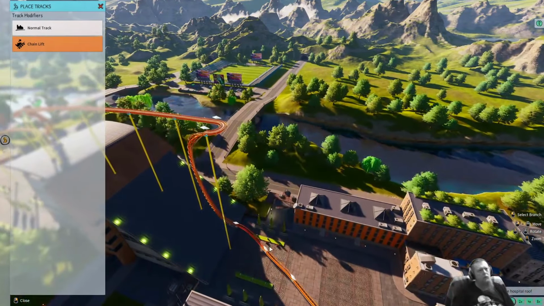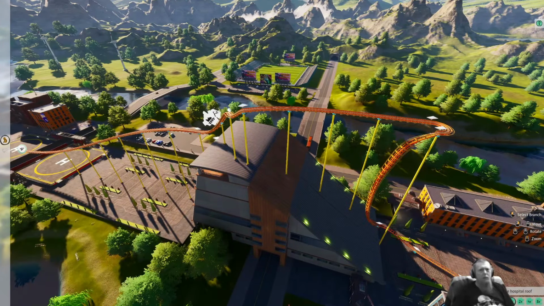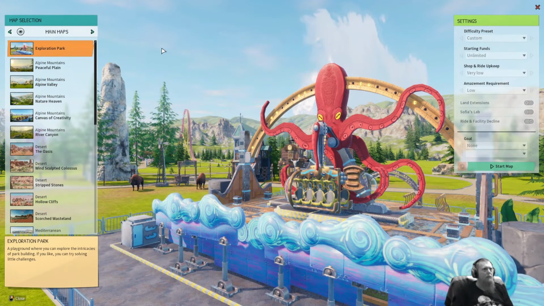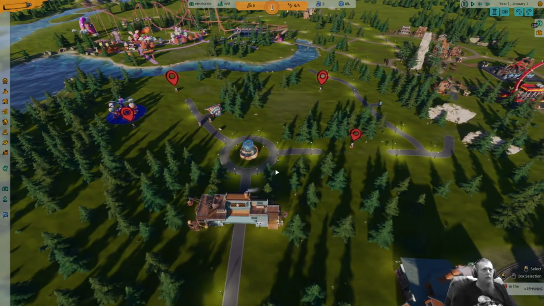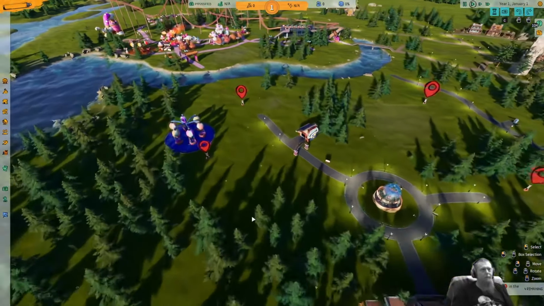We've got chain lifts there. Alright, can we skip over this? Because this is just annoying me now. Let's go to the main menu. Let's just do sandbox. Exploration Park. Continue playing. No. I wanted to continue playing, not have the tutorials pop up annoying me.